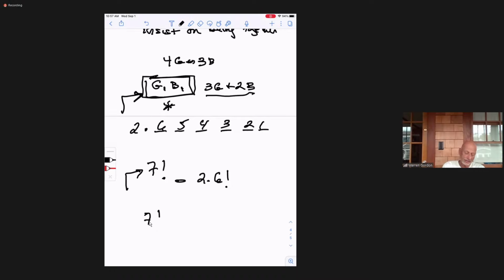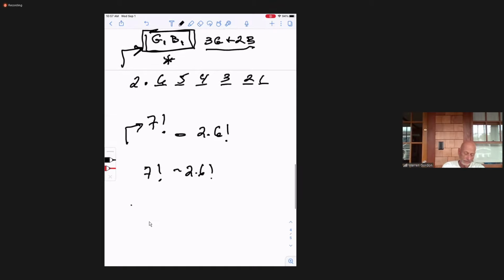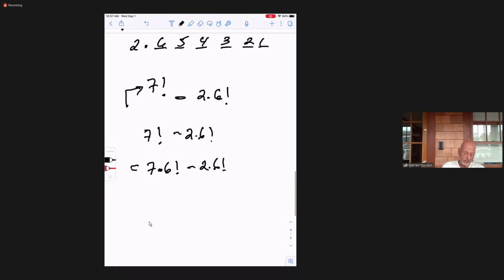So I can write this answer a little nicer, by the way. Factor out the 6 factorial. And then write the answer as 5 times 6 factorial. That's if I wanted to make my answer look pretty. Okay. So that was an interesting result. It sort of shows you what was nice about this last part. It shows you how to do a problem indirectly.